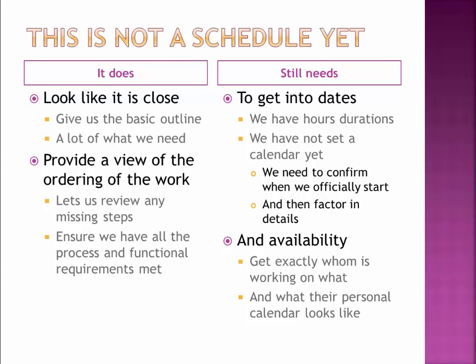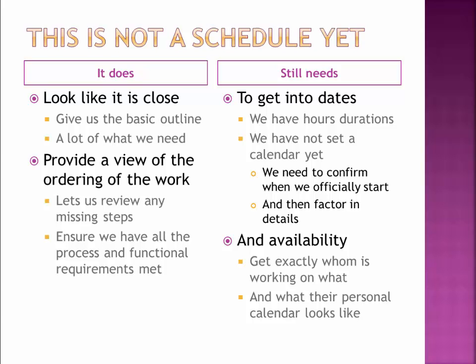And so it's going to be a time wait. If I have to wait 3 days on that, even if it's only 2 hours, from the time they finish a task, I have to spend 3 business days to give them time to review it, look at it, and then have the meeting, if that's what my process dictates. I've seen that before. So what we're missing before we get to a schedule is dates. We have to have, specifically, when does this thing start? We have to have resource availability. That's the second half of this. So we need to get down to a calendar date. What's the start date? How long does each task take?